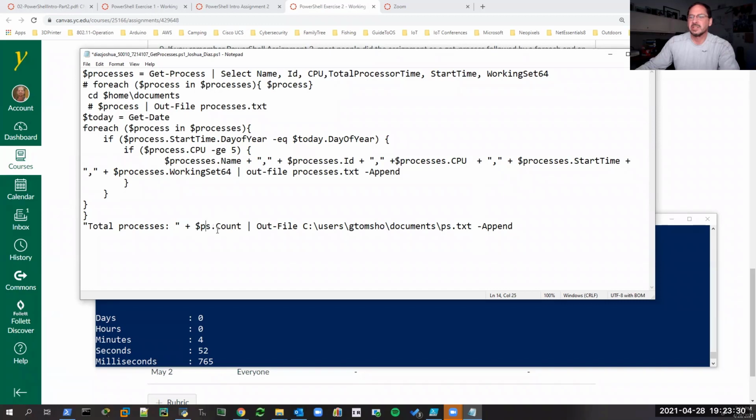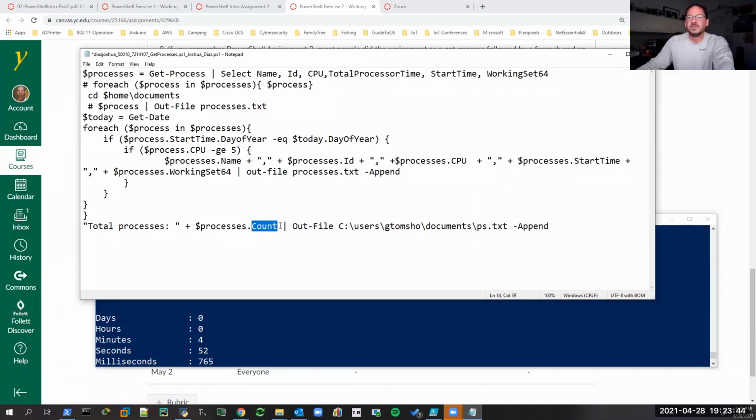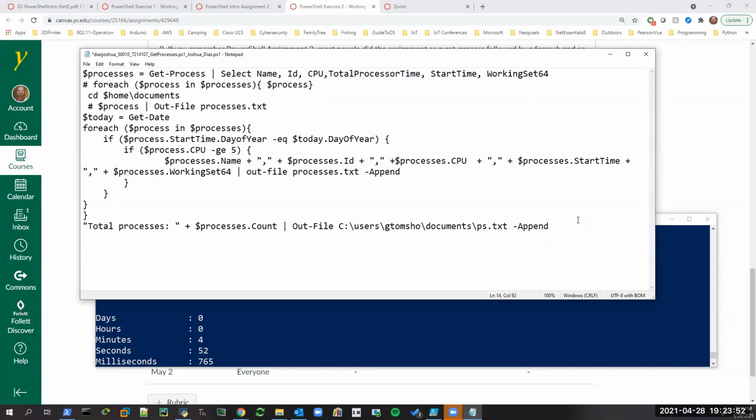So this actually has to be processes dot count. It gives you the total number that was gotten up here. Okay, that's the total number. Uh-huh. And then, of course, you change that. Yeah.